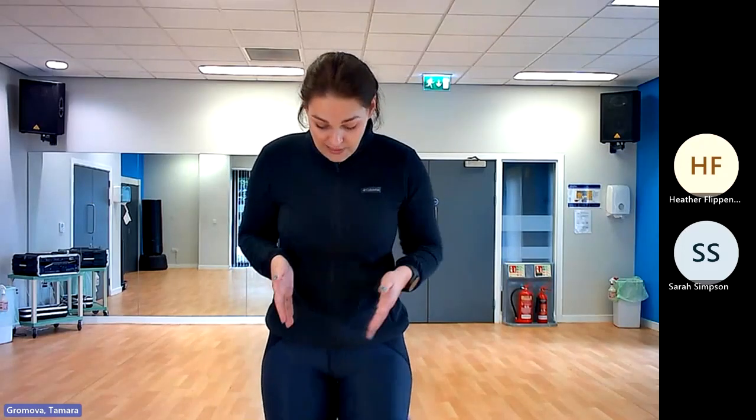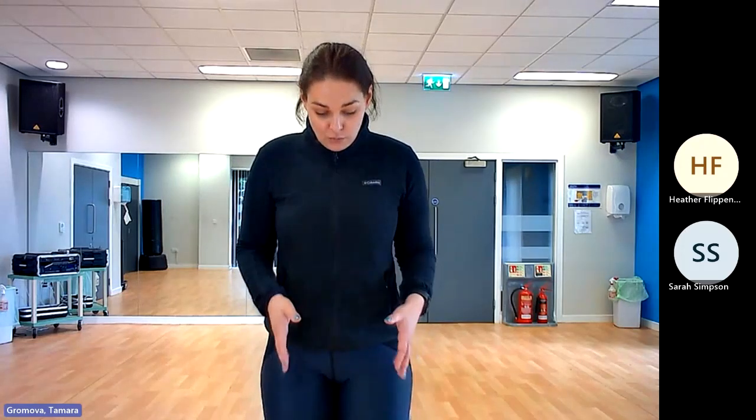For the body alignment, I know right now you don't see my face, but what we're trying to do is stand with feet hips apart. Why feet hips apart? Because if you're standing too wide, then all that's working is your legs, and I can completely relax my core. So it's very important to narrow the legs to hips apart, so it's really working the core and the legs evenly. So your feet hips apart.